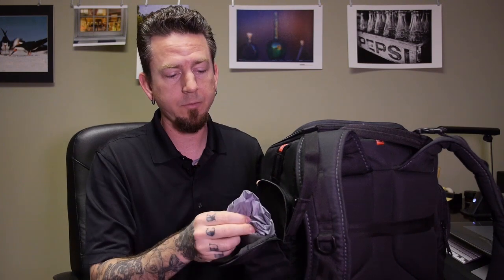On either side, there's a zipper pouch. I have my battery chargers on one side, and one of my pet peeves here, and there's other bags that have this, is that this bag has a rain cover. But unfortunately, it's kind of a big chunky rain cover, and it takes up this whole pocket on the outside. So it's basically one less pocket because you have to put the rain cover somewhere.